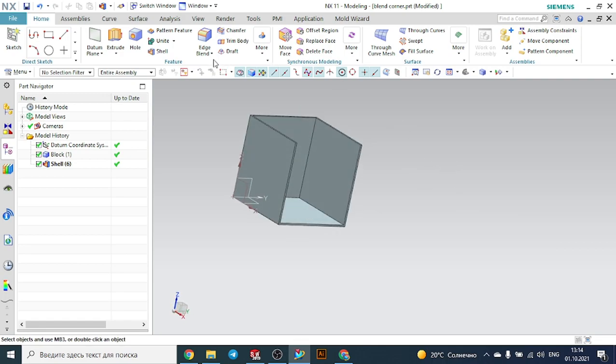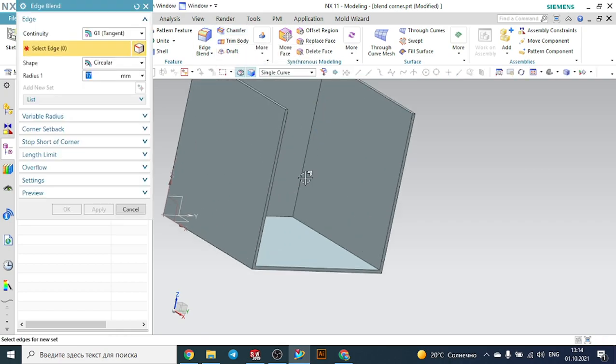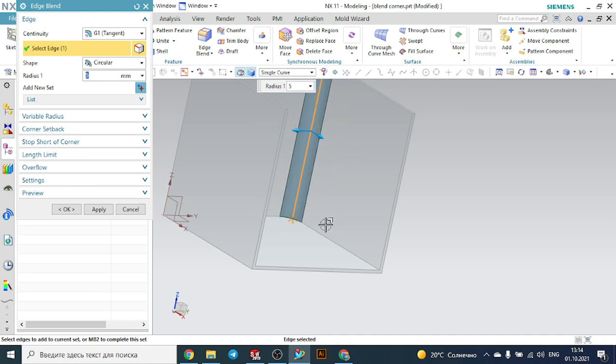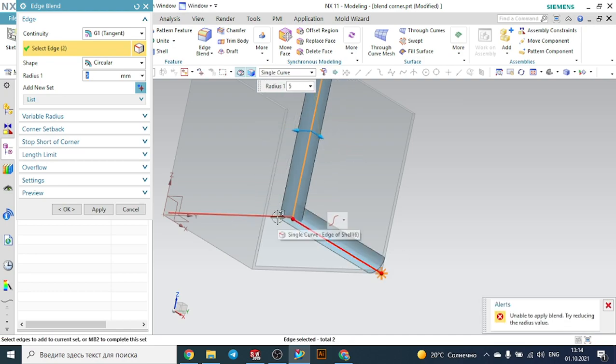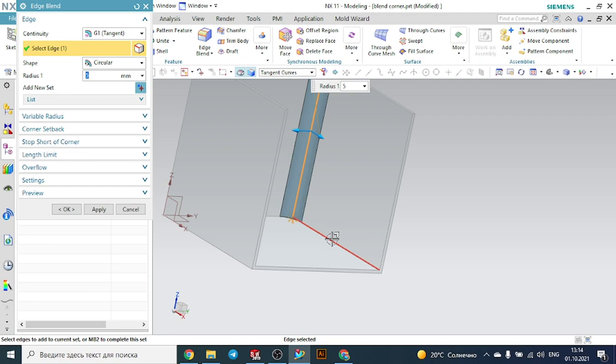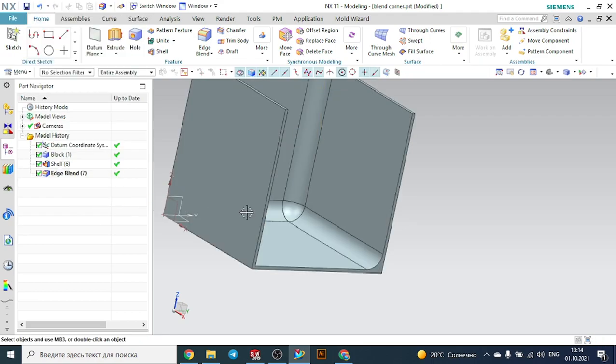So I would like to create the edge blend again here. Let's make it smaller. Here, let's again this one, this one, and this one.